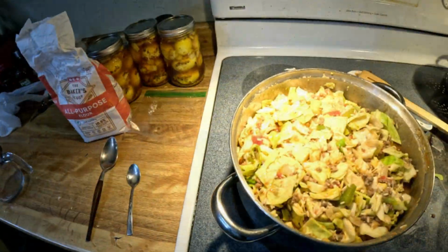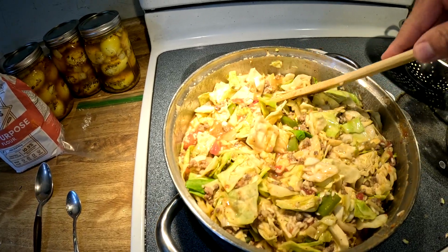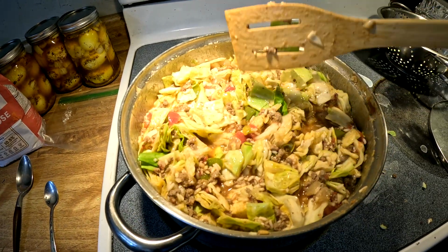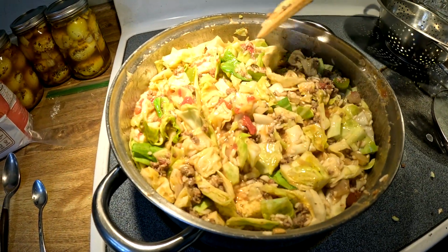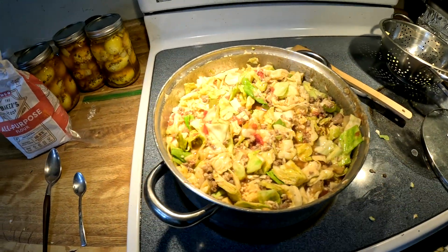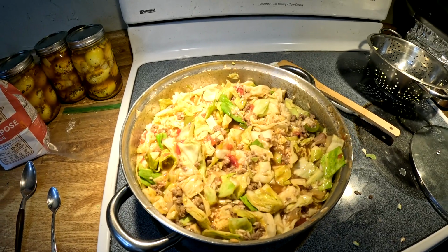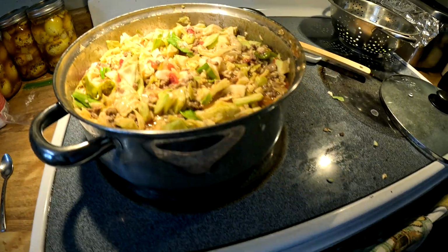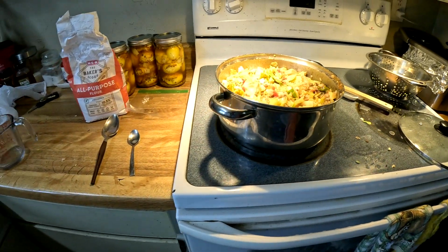So I'm having a lot of issues with it sticking to the bottom of the pan. So I added quite a bit more water. I probably have 4 cups of water in here now. It was looking good. It doesn't seem to be sticking anymore. So we'll just see how long it's going to take for this rice to get done. I think that's going to be the thing that holds us up maybe. But I had to add more liquid, and if it's a little thinner than I like, it's not a big deal. I'll just add a little cornstarch with it, thicken it up at the end. But I think it's going to be just fine. We're going to let this cook, at least get it up to a simmer and let it cook another 15 minutes, and check it, and then we'll add the shrimp.